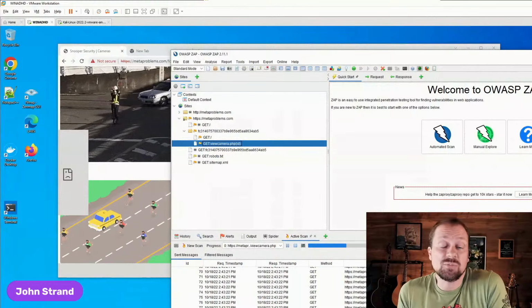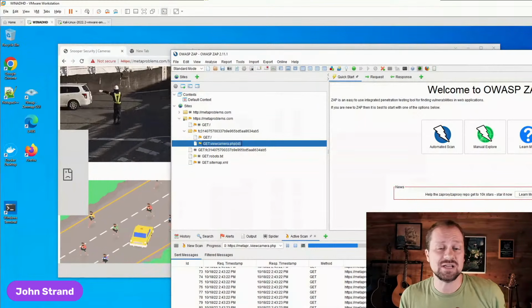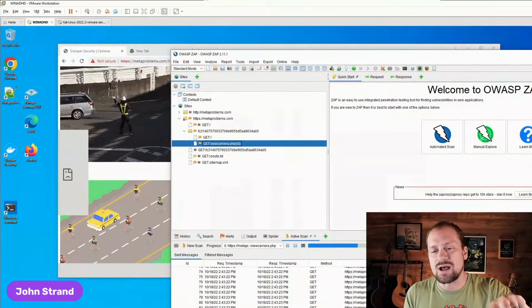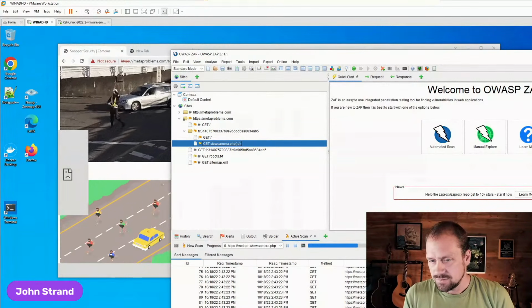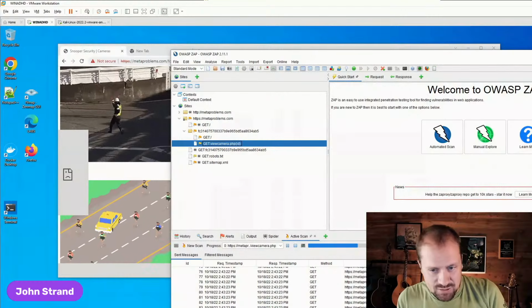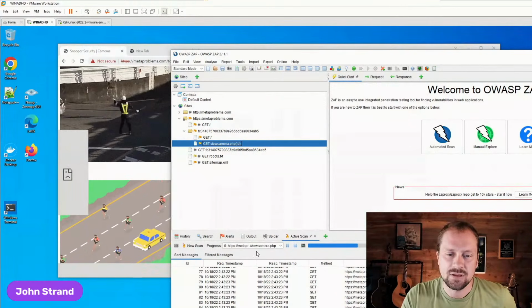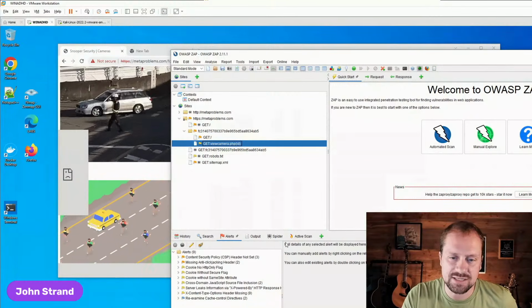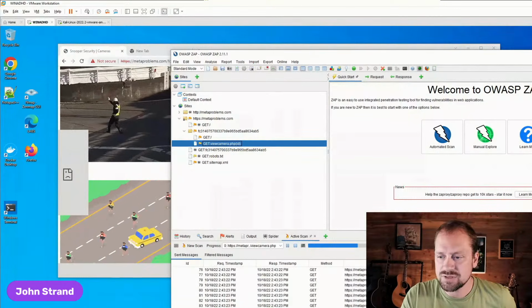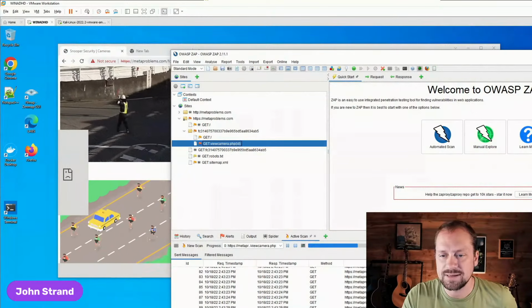Some of them will be simple command injection. Some of them will be SQL injection. Some of them will be cross-site scripting. Because it's one parameter, it tends to go a little bit faster. Zed Attack Proxy, I'm talking you up here. This is where you go faster. Anyway, I don't think it's found the vulnerability yet. It's got the content security policy, anti-clickjacking. It's running really slow, maybe because people are playing along with me right now.